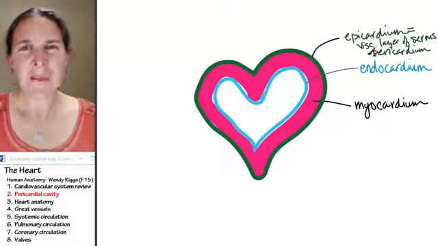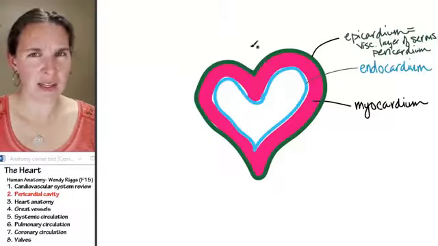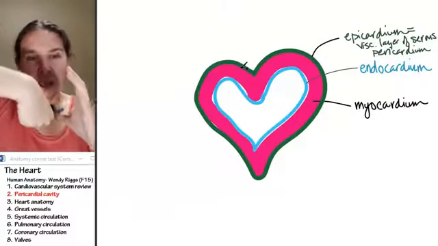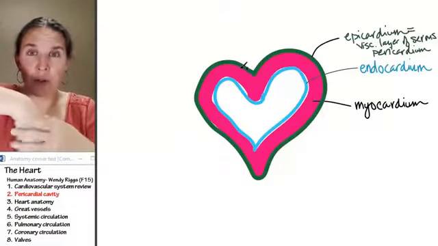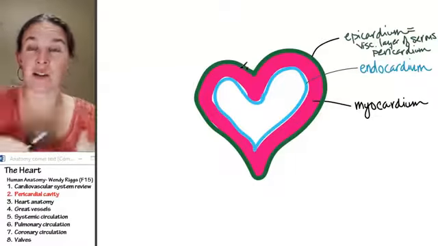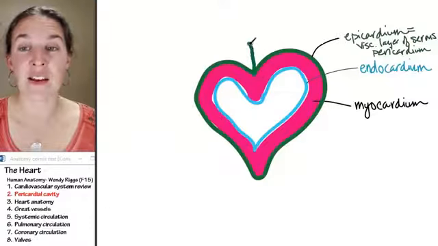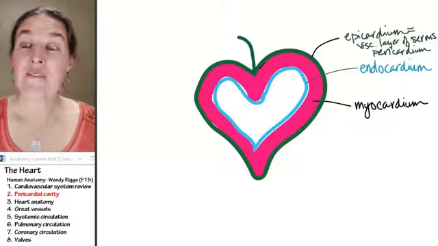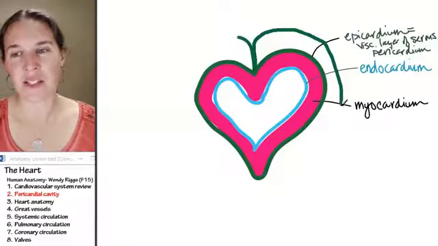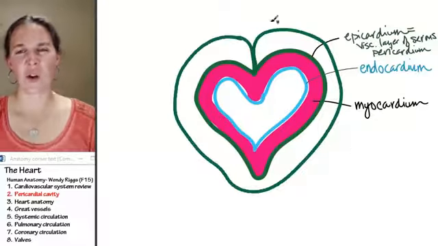And do you agree that it's really one serous membrane? It just is ballooned in. Remember the balloons? I wish I had some balloons right now because I'd shove my fist into a balloon. And then the part of the balloon that is touching my hand is the visceral layer, and the part that is out here is the parietal layer. It's exactly the same thing that we've got going on right here. So you can imagine that I just have this place where my visceral layer of serous pericardium becomes the parietal layer of serous pericardium. Now, it's definitely relevant to think about, okay, where is that?